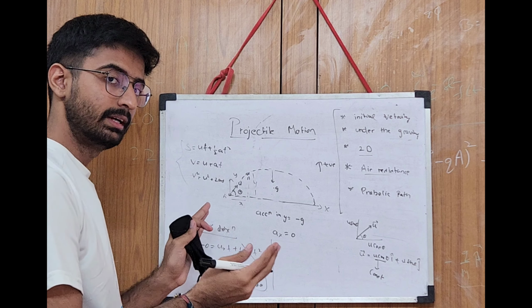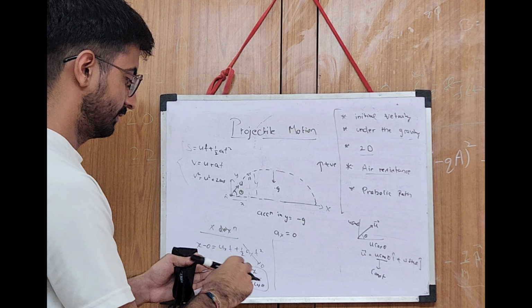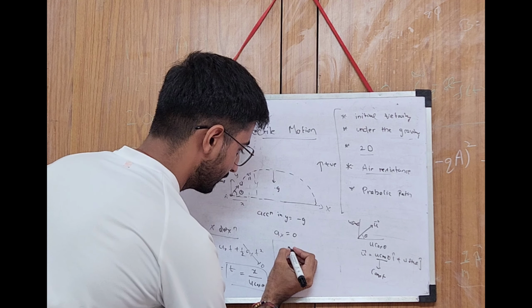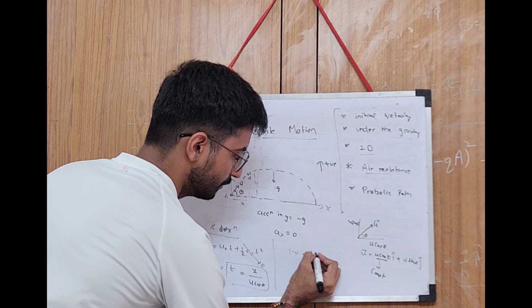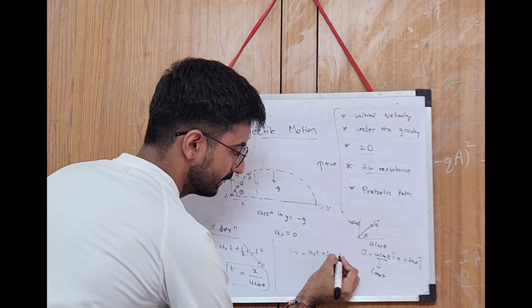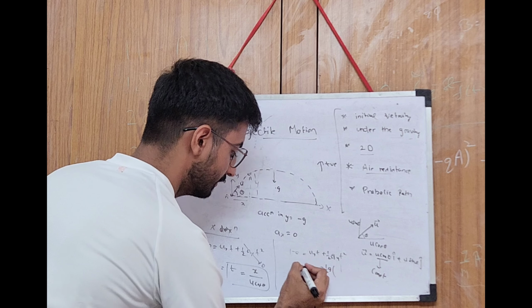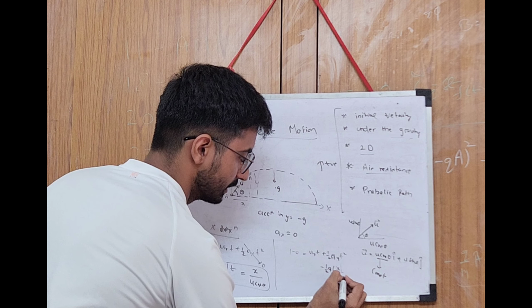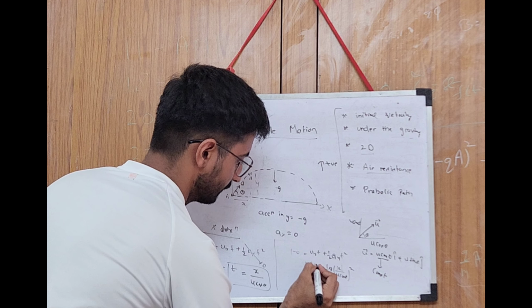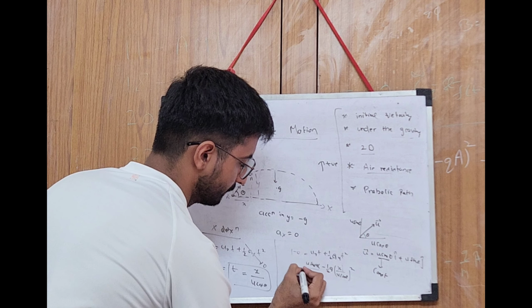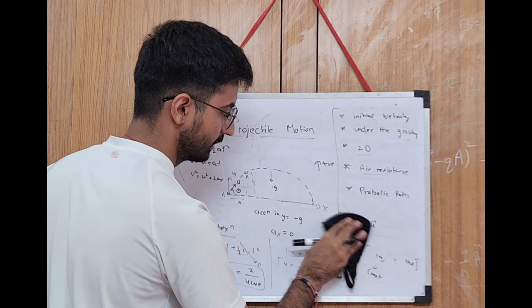For the trajectory we have to find a relation between x and y, that is the equation of path. We found the relation of t with x. Again solving the equation of motion in the y direction, y minus 0 equals uy t plus half ay t square. Sorry, this will be minus half g, putting the value of t, that is x upon u cos theta, so y equals u sin theta times x upon u cos theta minus half g times x upon u cos theta whole square. So this is the equation. I should write it here.